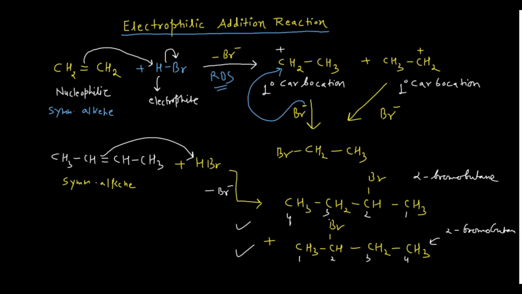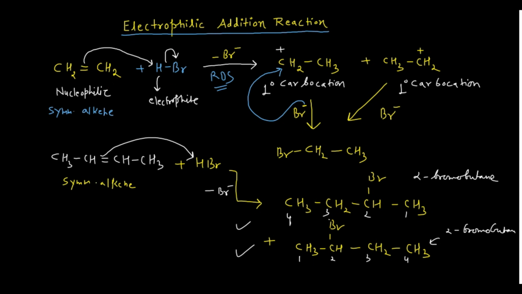Please remember, not only the halogen acids, but any species which carries a positive and a negative charge. That means you can hydrolyze this alkene in the same manner, right? Or you can add H2SO4 in the same manner. Many reactions are there, but this reaction is very, very important.